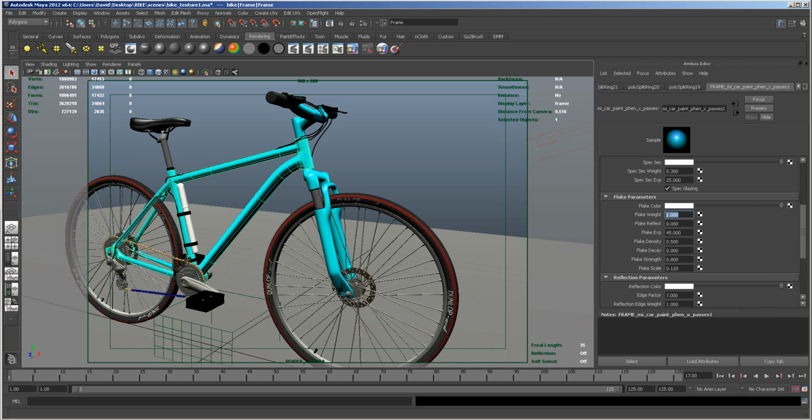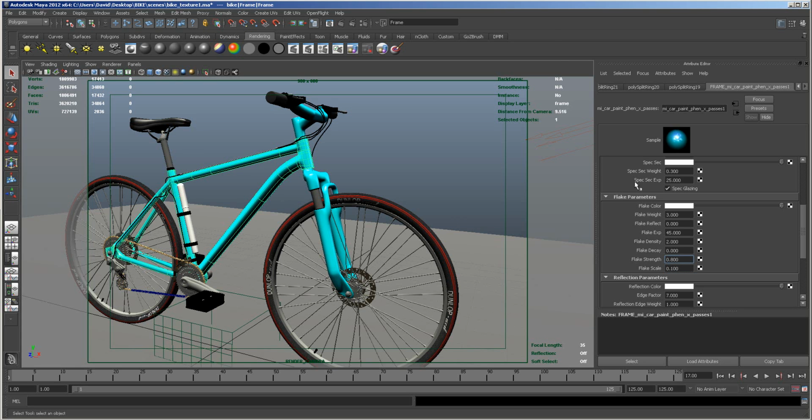So we could up the flake weight to say 3, and you can see that it's starting to come through. Flake density, we could increase this to say, let's increase them all so you can see a massive effect on it. Flake scale, of course bigger or smaller, we'll make this 0.5. Actually, I'll make it smaller, put it 0.1 so it's smaller.